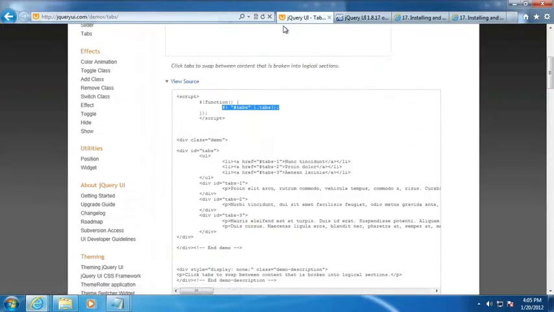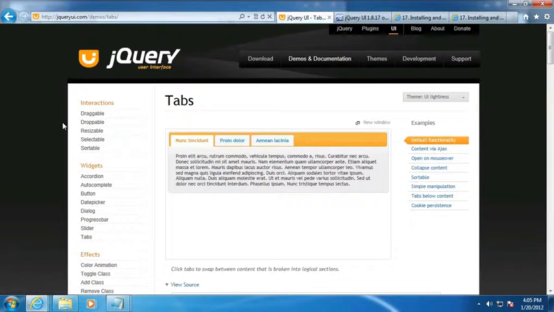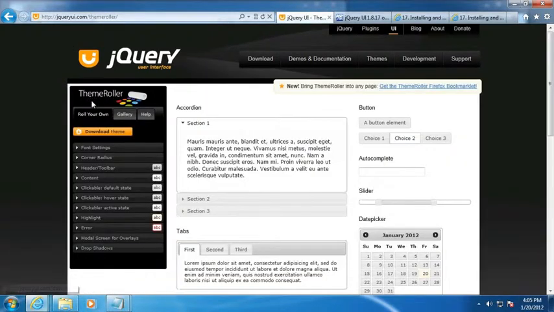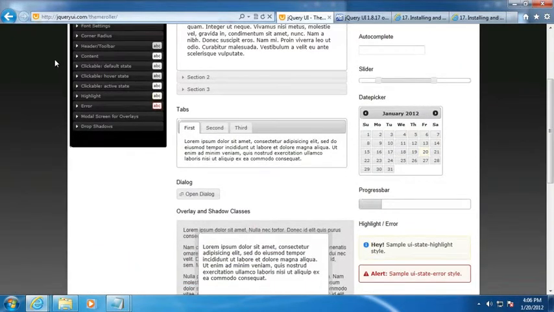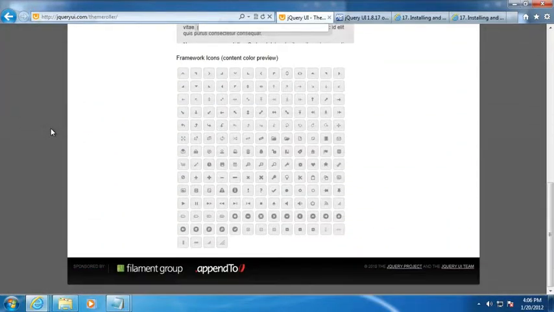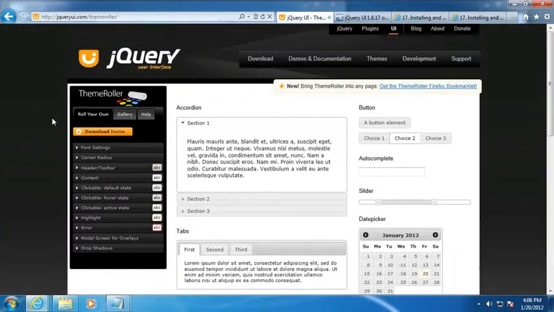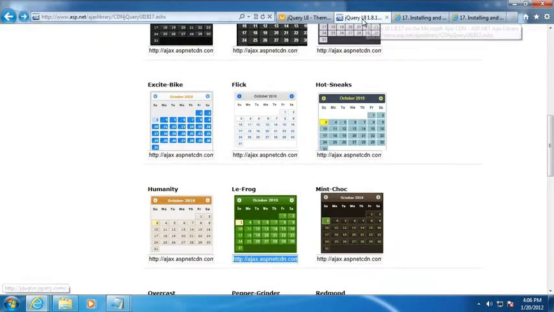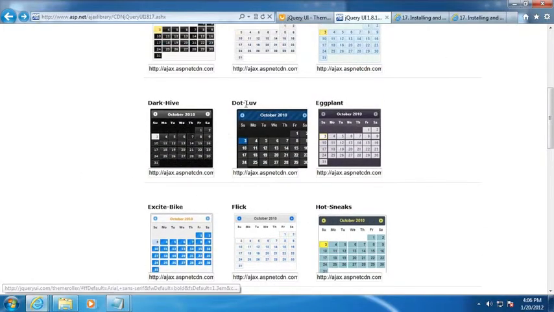Or if I'm ambitious, I can go over here onto the jQuery site itself, and I can use this theme tab to roll my own theme, to create my own theme. I'd have to set the fonts, the header, the toolbar, all that, and this is a little playground in which to do it, and then it spits out a CSS file at the very end. That's a little too much for my purposes. I like this .love CSS file, so I'm just going to pull that one from their CDN.